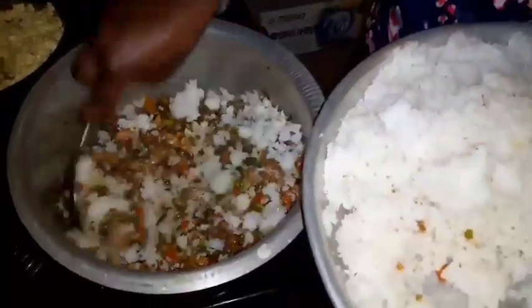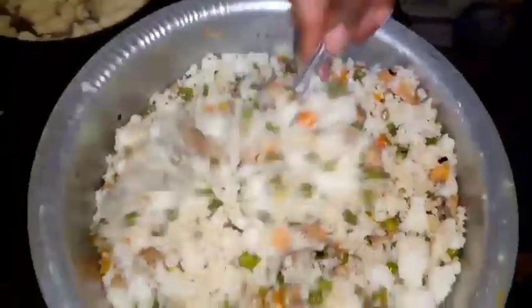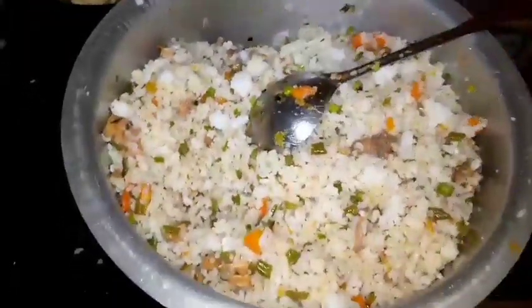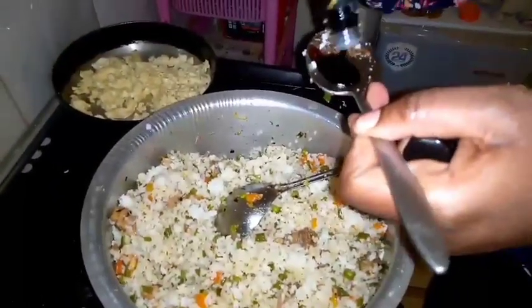Ensure the heat is low heat. Once you are adding your rice, just mix everything all up together. Then you add in another amount of soya sauce. I use 2 tablespoons. I told you soya sauce was the main ingredient, so you need this, it's important.